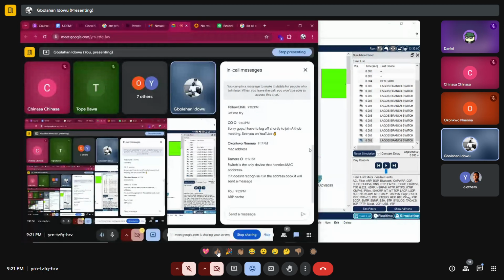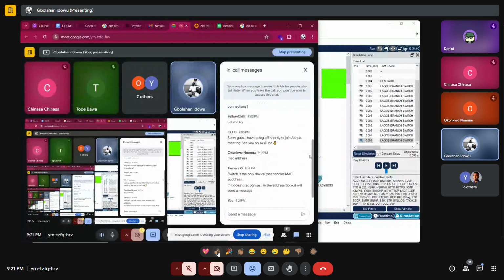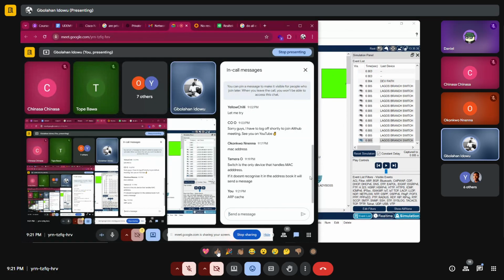I want to highlight that every end device, like your laptop, has an ARP cache where it has the MAC addresses of other devices it's connected with. Forget the switch first.